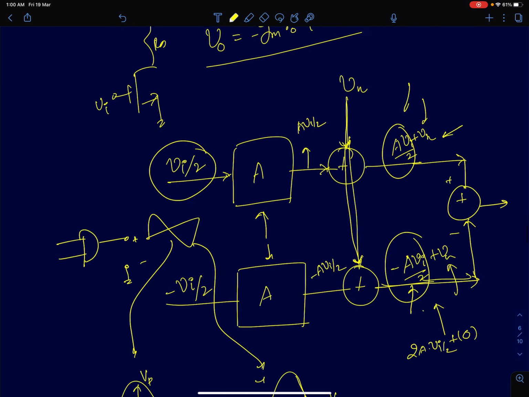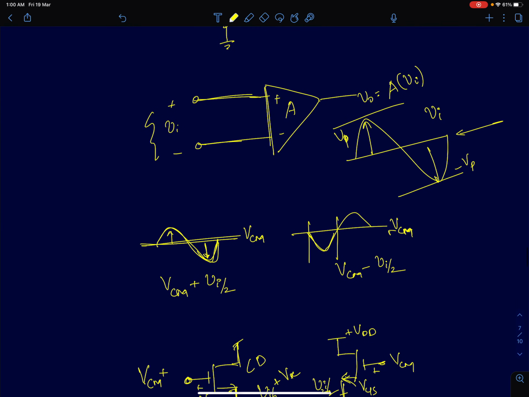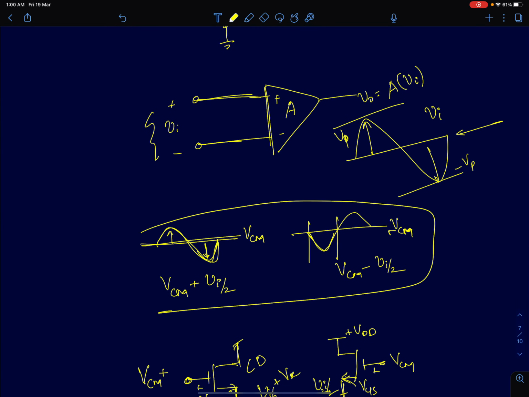So that's what I've shown here pictorially, what a differential signal looks like. A single-ended signal, so far we have seen a DC signal and an AC signal riding on top of it, which is what we fed to an amplifier. We called it biasing and all of that. So there was a minimum DC necessary so that it can be fed to an amplifier. So we called it AC coupled signals.